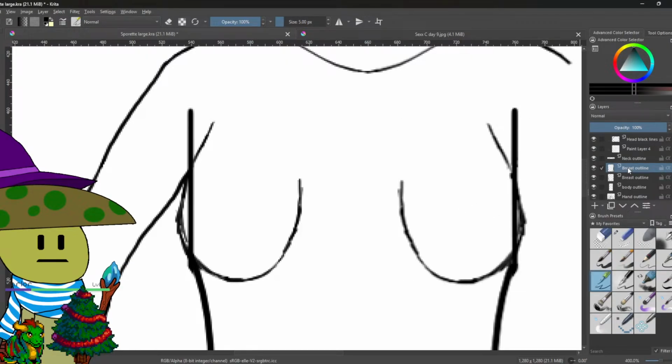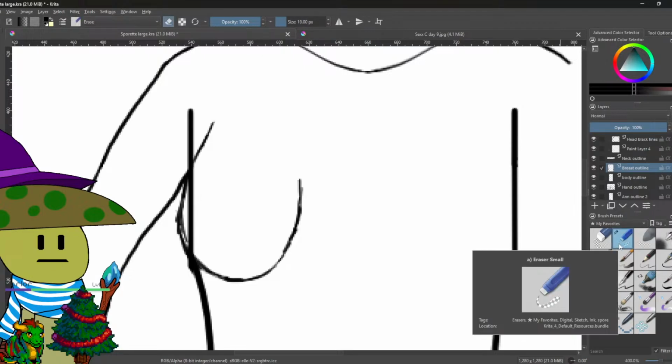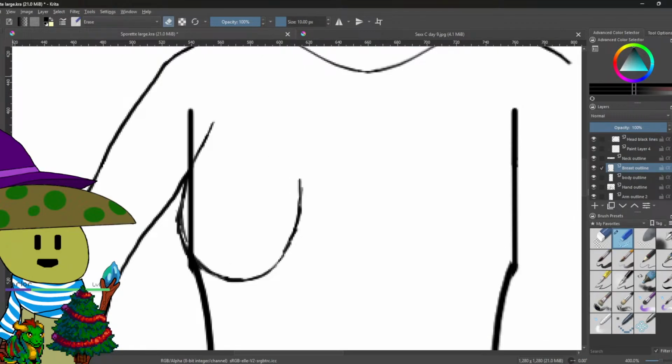Oh, that looks so weird. I think I made it. Ugh. This is such a strange shape that I don't really know. I do not know what I dropped.